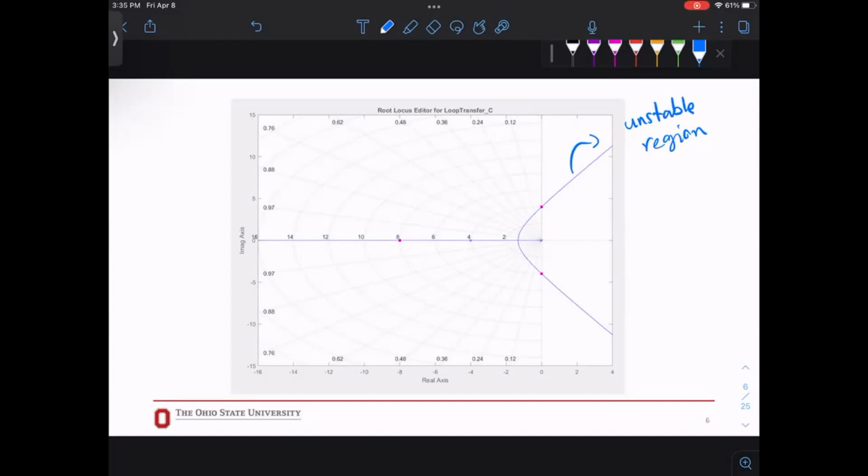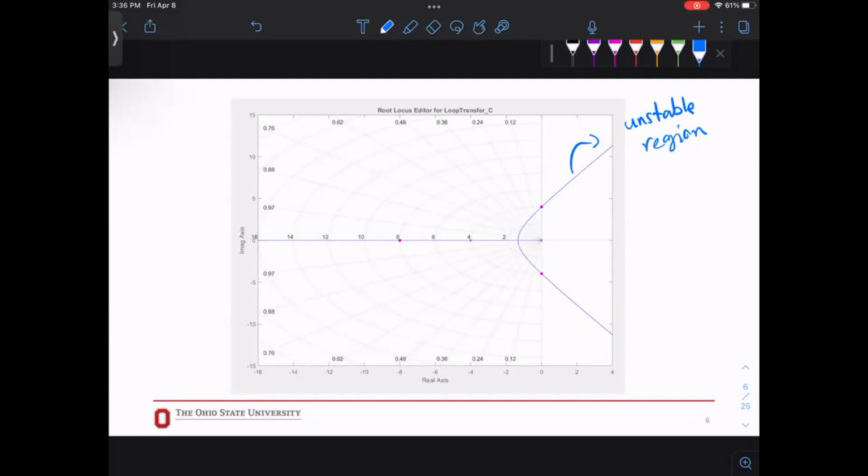For those that will make the system be on the right-hand side. So this is just good intuition and understanding before you even start the design, because you need to be careful not to pick any K. When you're trying to give Kp some values for designing a PID controller, you need to know there are some that I cannot put, because if I do, look at the response, it's going to be unstable.